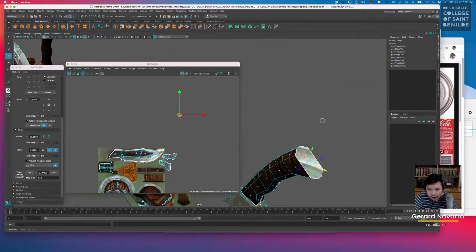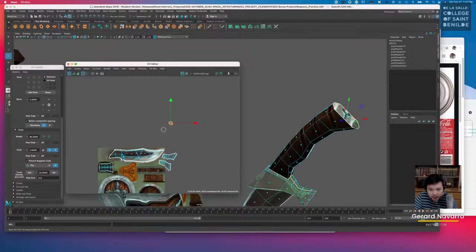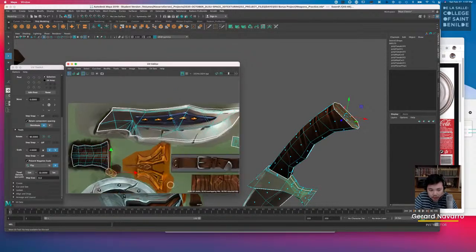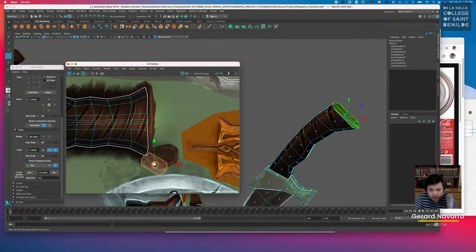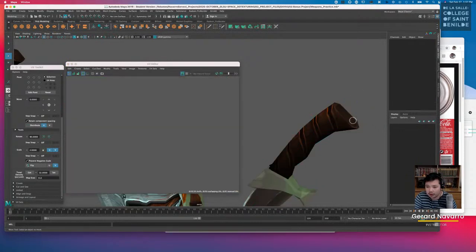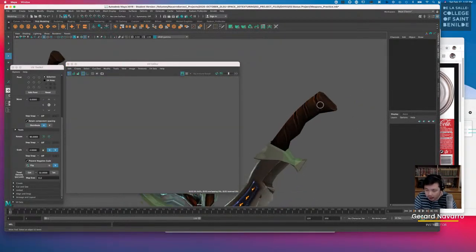Kaya natin siya kinut. Like so, para papatong na lang natin siya dito. Yun yung according sa UV layout eh. So, ayan. Tapos, ipapatong natin siya. So, ganun lang yun. Basically, yung technique natin sa sari-sari store at saka sa ganun lang din. So, ayan na. Gawa na natin yung handle.